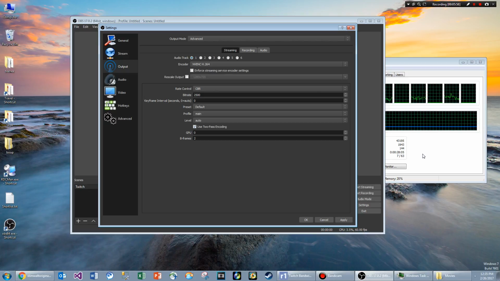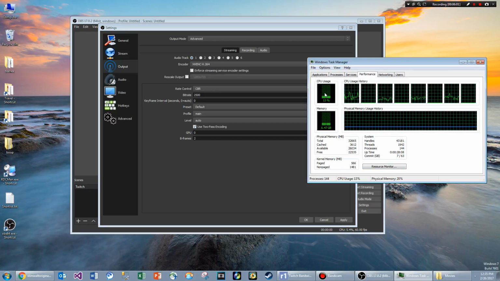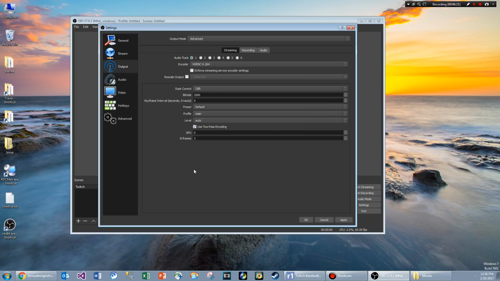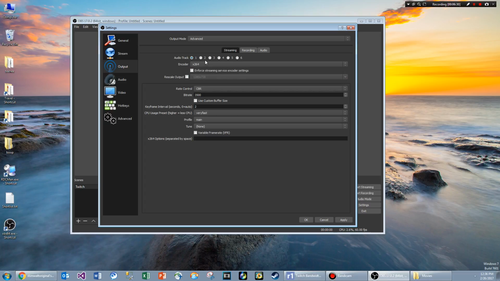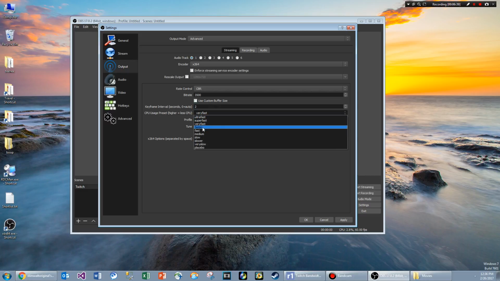So when you use NVENC, it's not going to use any of your CPU usage for the most part to encode. It's going to use your graphics card to encode. So you're not going to have a performance hit in the CPU department at all. So when you're playing a game like Fallout 4, which uses a lot of processor speed to run the game, you might notice that you get better performance out of the hardware graphics card encoder over the software encoder. But you might not. You may have a fast enough processor where it doesn't matter. You can run everything really, really fast and maybe even go down to the faster setting.